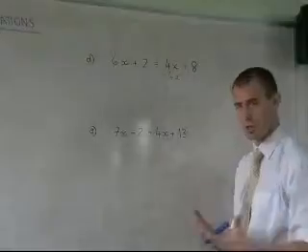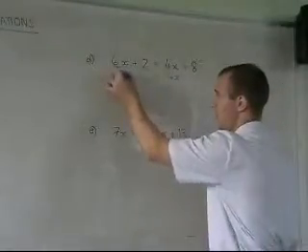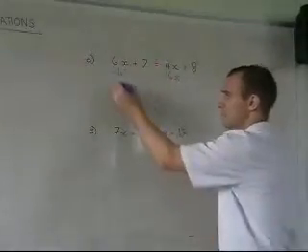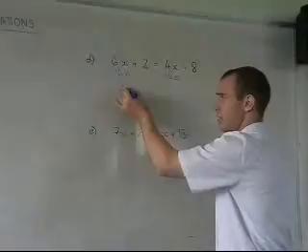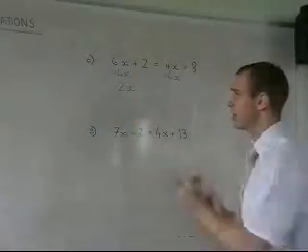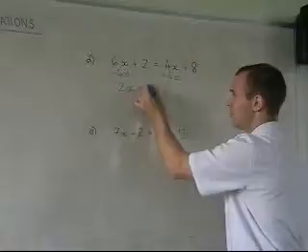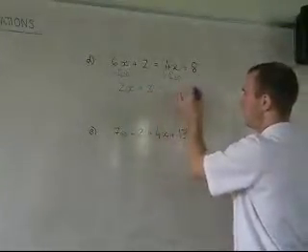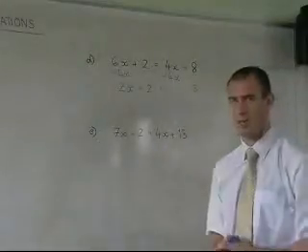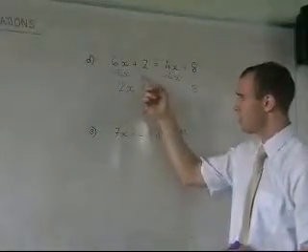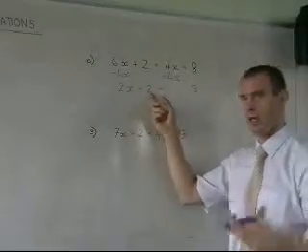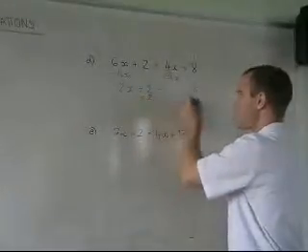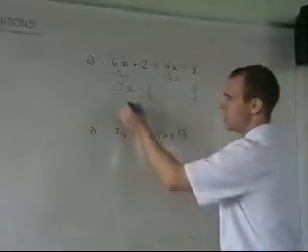Whatever we do on one side, we must do to the other. Take away 4x. So 6 take away 4 would be 2, because it's 6x take away 4x, leaving us with 2x. So that gives 2x plus 2 equals, that's going to become 0, and we have 8 over here. So the next step is looking at the 2. It's plus 2 at the moment. We want to get that to the other side, so we want to take it away. Take away 2.